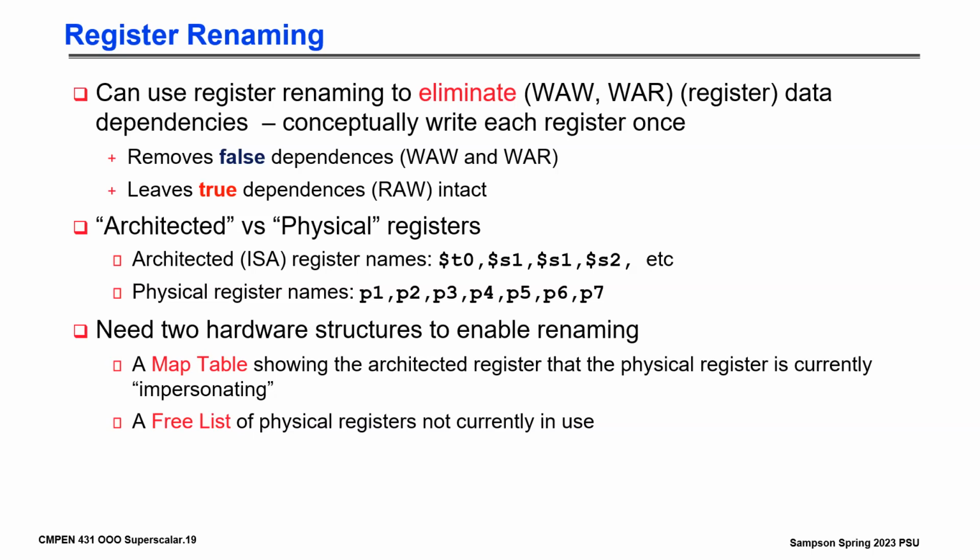Because again, we don't just write into registers, we also read from them. So if I write that the current version of T0 is in P3, and then in the next instruction I read from T0, I better make sure that what I read from is P3. So we are going to rename all of our original instructions entirely in terms of writing and reading physical registers.